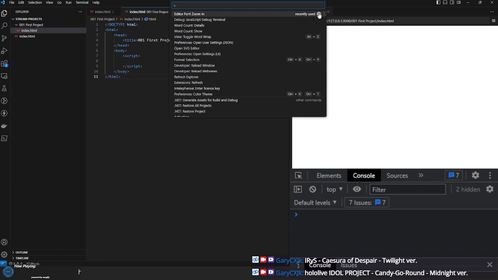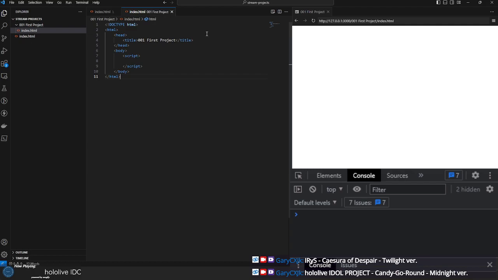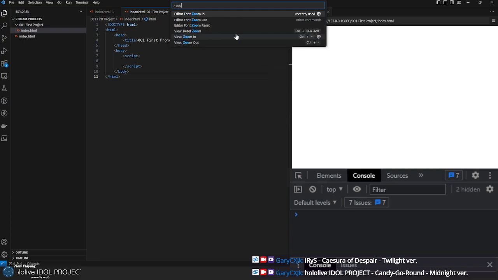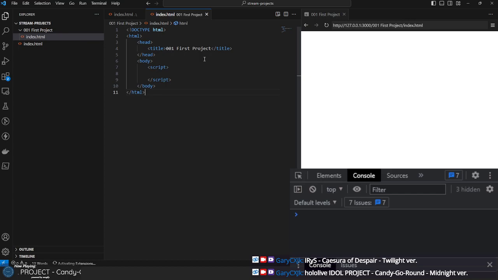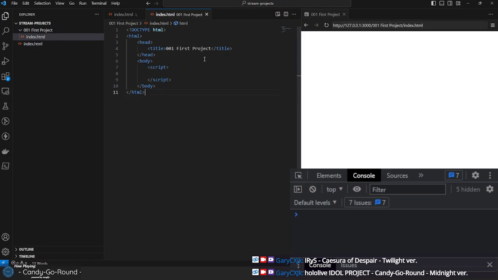Oh, control zero. Wait, zoom reset. Okay, so hopefully this is a bit more.